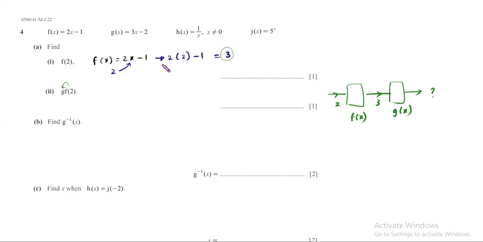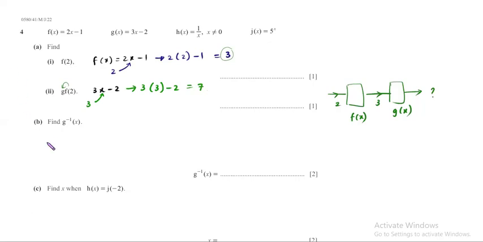That's the meaning. So now here, f of 2, we already know is 3. So that 3 is the value that x should be substituted with in the g of x function. The g of x function is 3x minus 2. This x should be replaced with the answer that we got here, which is 3. So this is going to be the same as 3 times 3 minus 2. So 3 times 3 is 9. 9 minus 2 is equal to 7. So this is what we get as the answer.